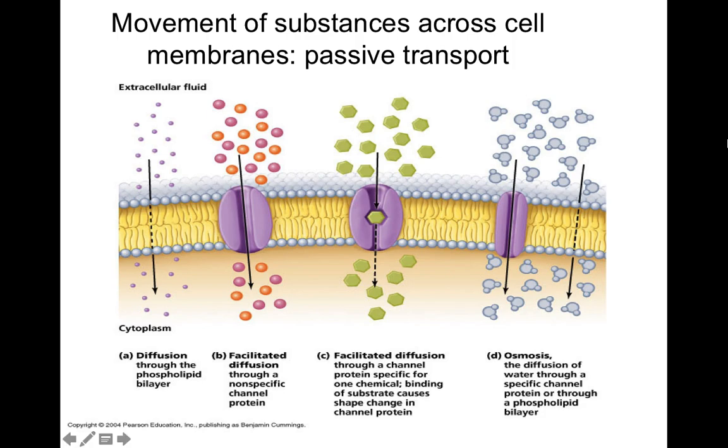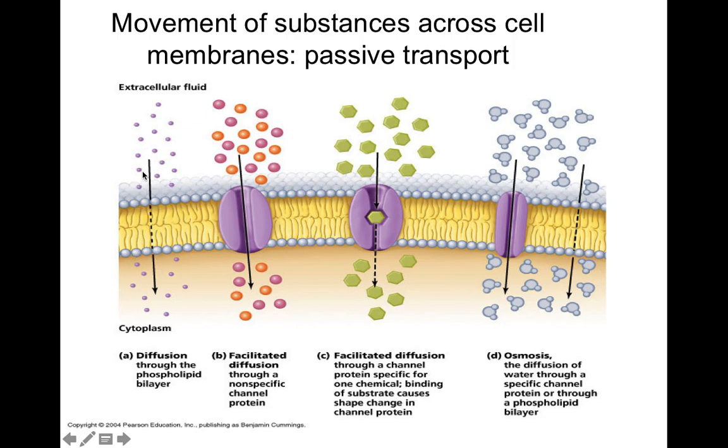So let's back up and look at this slide. I like this slide because it shows all these different types of passive transport. Again, we're moving from an area of high concentration to low, high to low, high to low. Consequently, just the kinetic energy of the molecules of the substance is sufficient to supply the energy for this transport process. So no additional energy is required. And we can see in this cartoon that some substances can be passively transported right across the phospholipid bilayer.